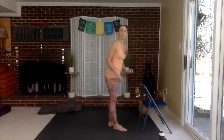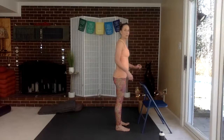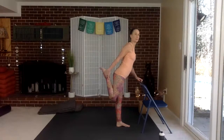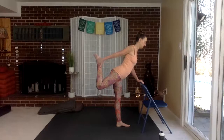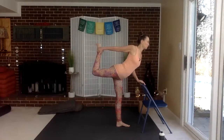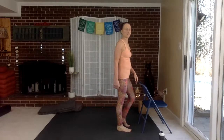We can do that one more time, or if you want to use the chair or the wall to start to bend forward and do a little bit of a different exploration into dancer's pose, we can play with that. Okay, so we'll start again with the first leg, standing strong on that, finding the back foot. And then we add on to dancers by putting just a little bit of a forward bend. You can bend at the front hip crease of your standing leg. You can push the foot into your back hand to lift the thigh. You can reach forward with the front arm. You might tap a wall or move the chair or move yourself back in any way that works for you, or not. All right, let's come out of that one and do the other side.